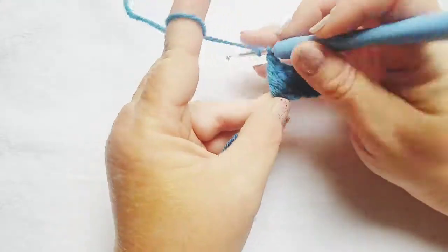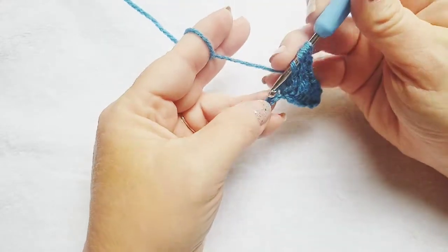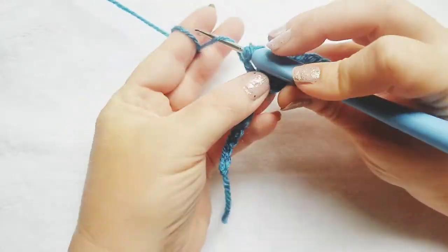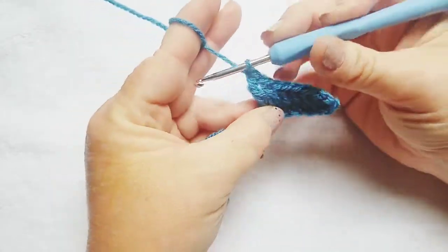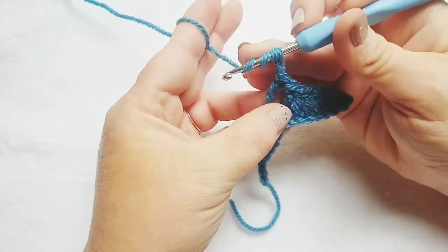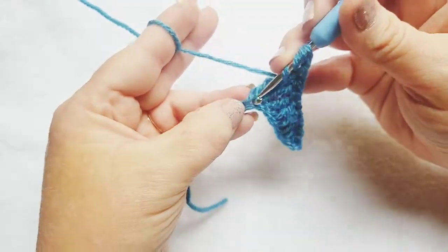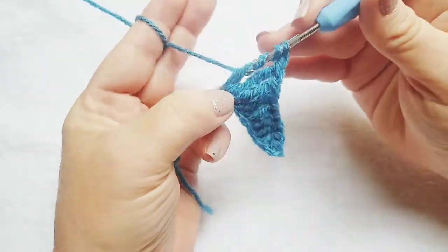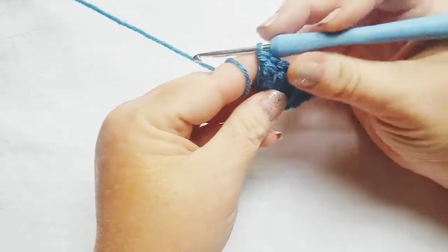The very next stitch, we're actually going to be doing a double treble. That's wrap your yarn 3 times, insert your hook, pull up a loop, pull through 2, pull through 2, pull through 2, and pull through 2. Now we're going to chain 1, wrap our yarn 3 times around the hook to do the double treble, and go back into that same exact stitch and do the next double treble in that same stitch. Pull through 2, pull through 2, pull through 2, and pull through 2.